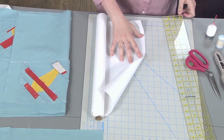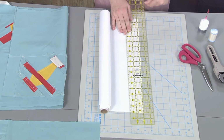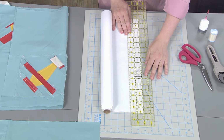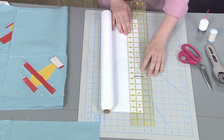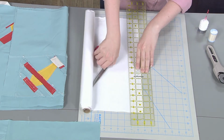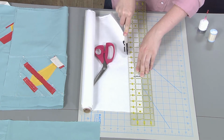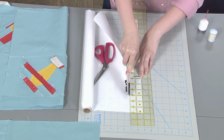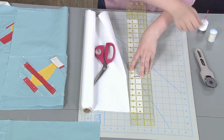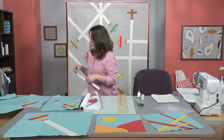So freezer paper, it's great. The shiny side will stick temporarily to the back of my fabric, so I don't have to worry about it shifting. So I know I need it to be 2 inches. I like it to be just a smidge narrower. Cut it. So just to hold it out of the way. Yes, I'm using a good blade on paper. If you cut paper a lot, you might want to get yourself an extra rotary cutter to keep an old blade on so that you can have sort of a designated paper cutter, but every once in a while, it's not a big deal.